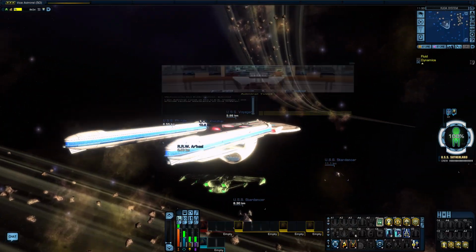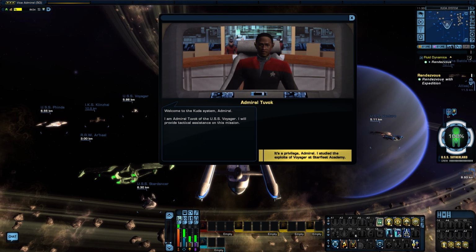Okay, so, the Romulans are assisting. I am Admiral Tuvok of the USS Voyager. I will provide tactical assistance on this mission.